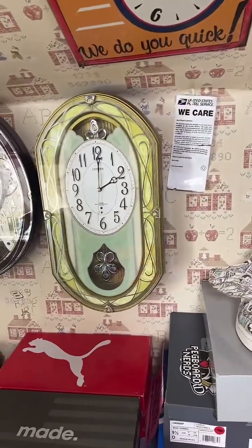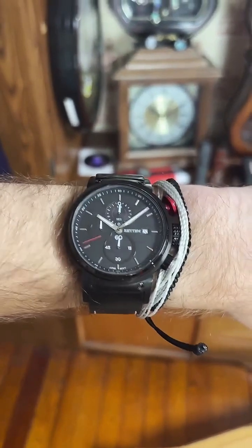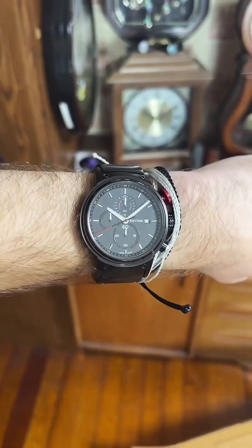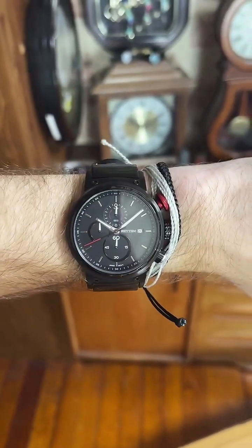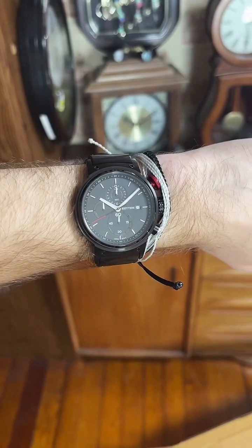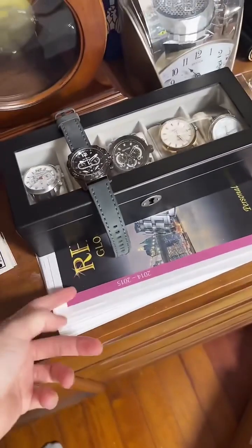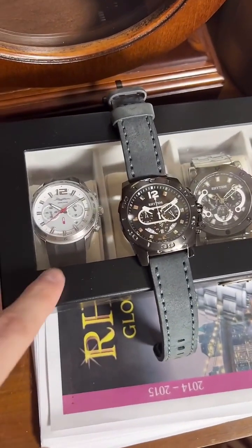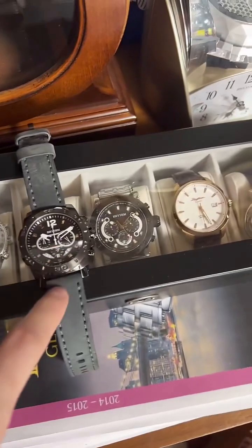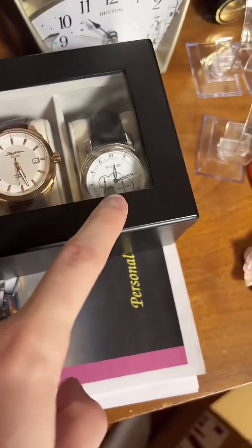Are there any with fiber optic lights? No. That would be really neat, though. Can I see the watch on your hand? Yes. There it is. I have a lot of these. I will be selling these soon for Rhythm, because they don't make watches anymore. And I'm going to have, like, the last stock of them, basically. I got the whole catalog printed out there. These are my own collection, though. That one is solar powered. That's just chronograph, automatic. That one's also automatic. I like that one a lot, though.